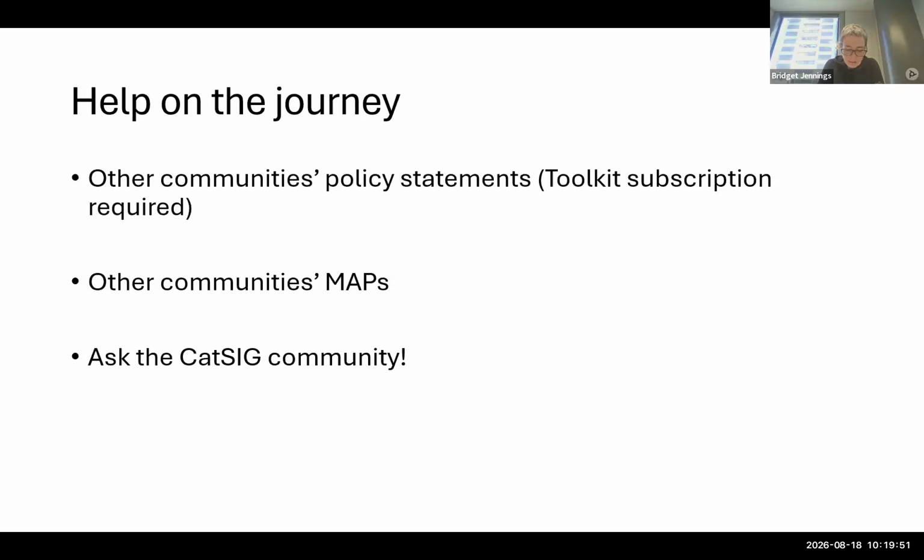Apart from the National Library of New Zealand, key communities to keep an eye on are the Program for Cooperative Cataloguing, PCC, in North America, and the Australian community, where the National and State Libraries of Australasia, NASLA, are currently working on the official RDA project for Australia. I mention these two particularly for libraries who source catalogue records from North America and Australia as well as New Zealand. Finally, if you're puzzling over something to do, reach out to the CAT SIG community on the CAT SIG listserv, for example.